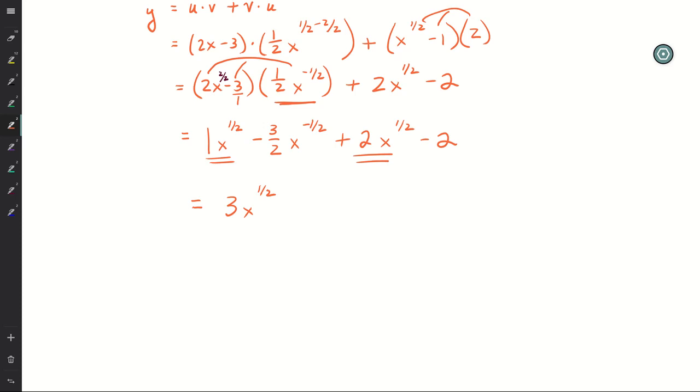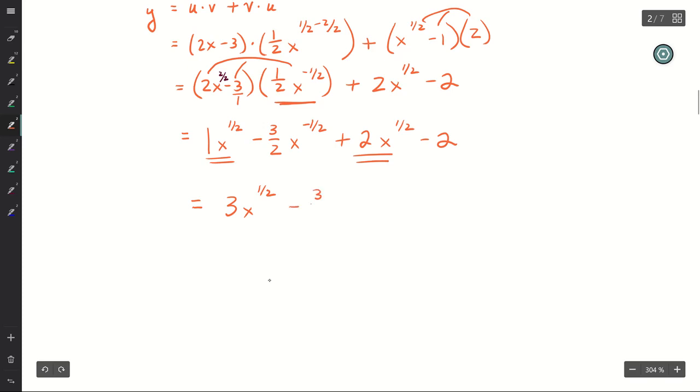But when you're adding like terms, like we just did, you keep your power. So you're basically just counting how many of them you have. You're saying I have 1x to the 1/2 plus 2x to the 1/2 would be still 3, but it's still a 1/2 power. All right, we don't have any more like terms, so we'll just write it.